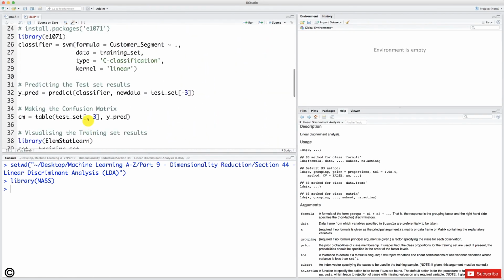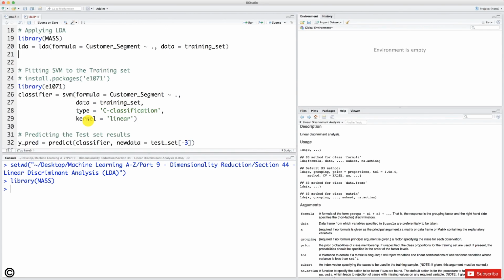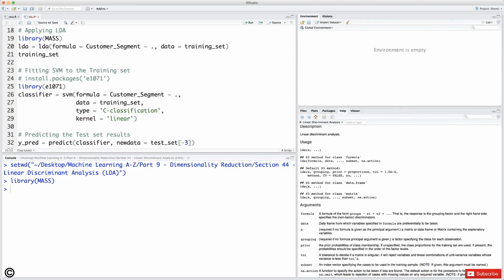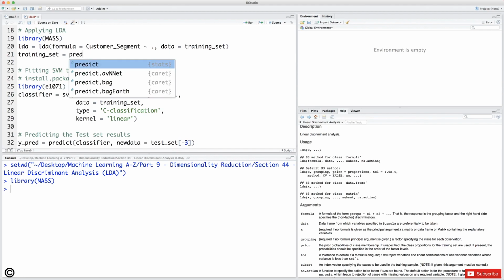Let's do the same to apply LDA on the training set and the test set. So first, let's start with the training set. Remember, we're keeping this name of the training set so that we don't have to change it in the rest of the sections. So training set equals, and then remember we need to use the predict function, that's exactly the same as for PCA.